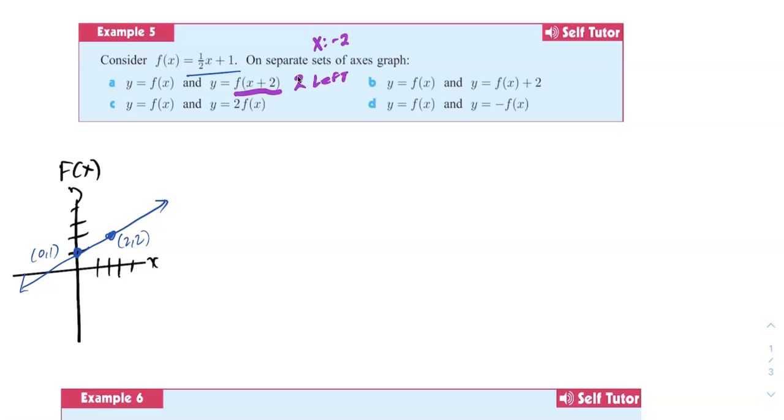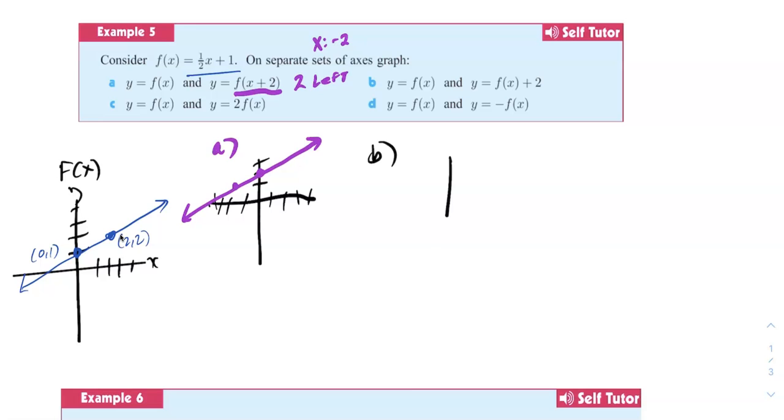So the exact same graph. We're going to move 2 to the left. So if you get every point, move it 2 to the left. So 0, 1 becomes negative 2, 1. 2, 2 becomes 0, 2. Then we get the graph moved to the left too. So there are two ways to think about it. Either get your x value, subtract 2, so that makes that negative 2, 1, and that makes that 0, 2, or just get your points and go left 2. You get that graph. This is A.